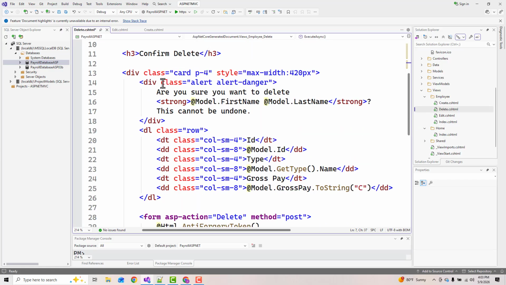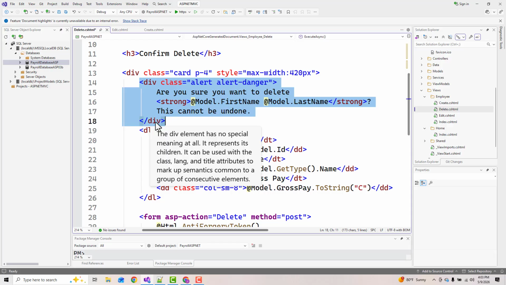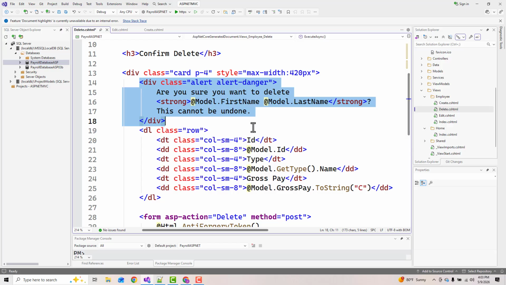Now notice what we're doing in here. We've got an alert in here. This is about all you can do before you delete something. You can say, are you sure? So if my name is in there and I'm an hourly employee, it'll say, are you sure you want to delete Jeff Scott? This cannot be undone. And if you want to do it, indeed, then it will be deleted.